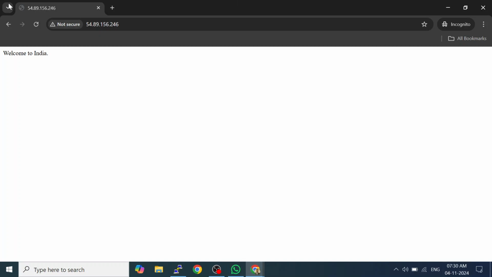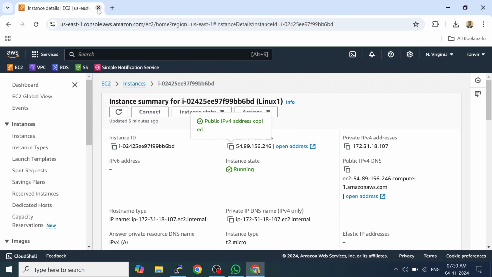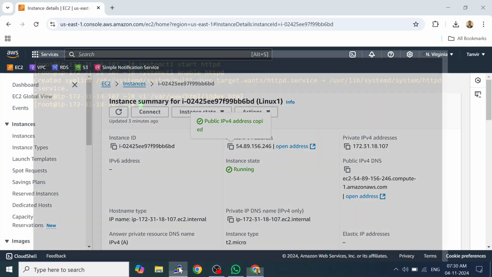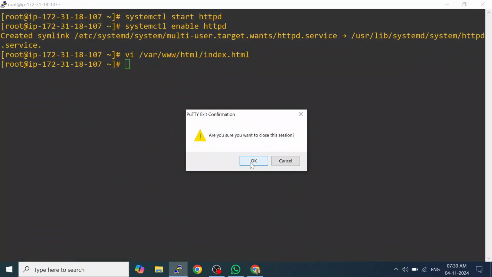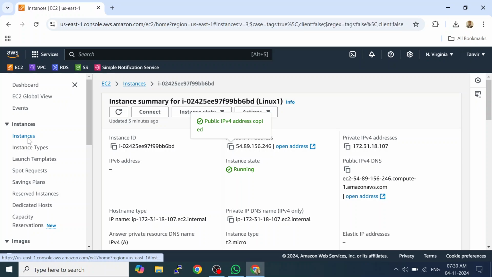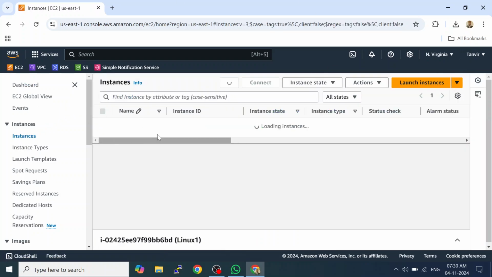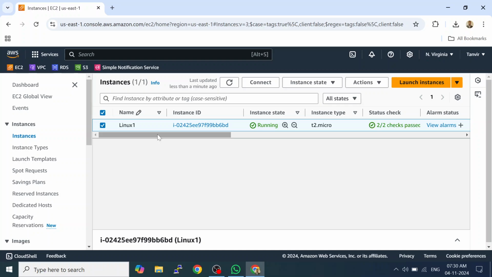Okay. So now I am going to close it. So what we have created is a machine, and from it a machine image. I'll create a new machine and you will see the new machine will already have the web server with the same web page. Okay. So that is our overall objective.